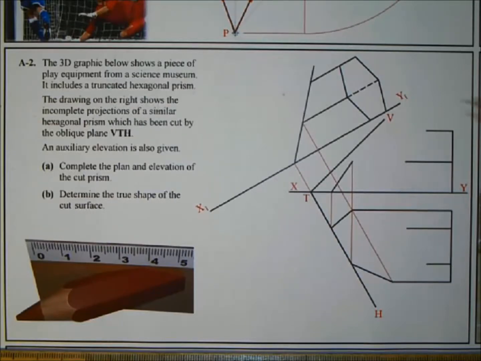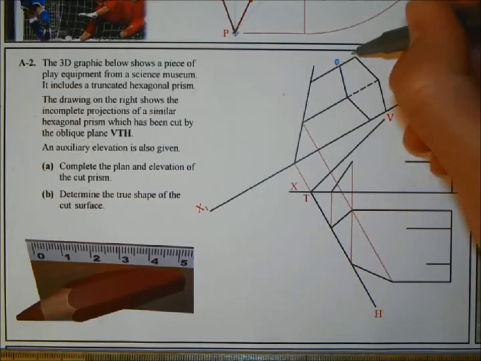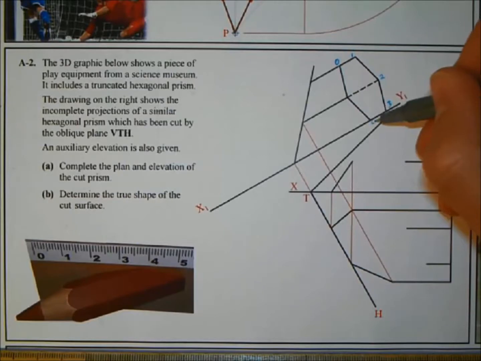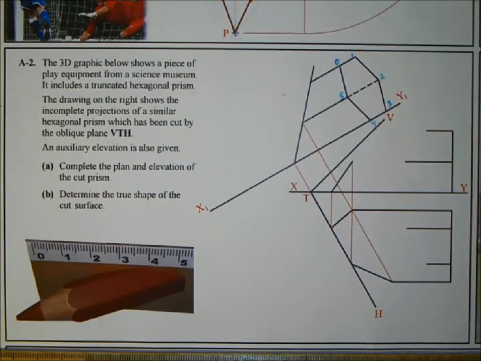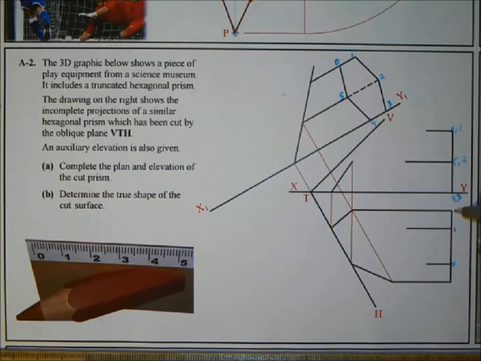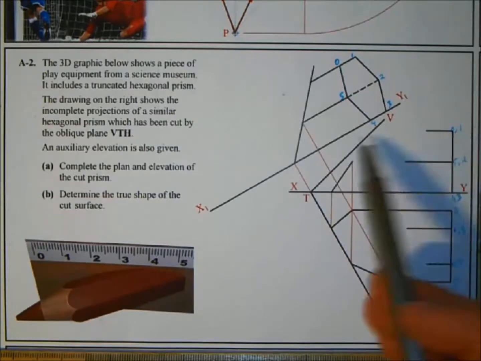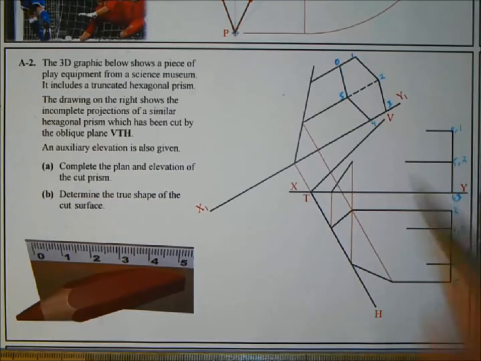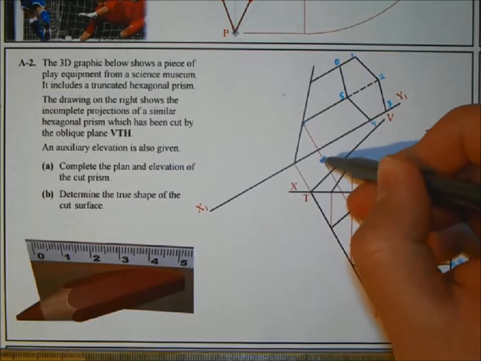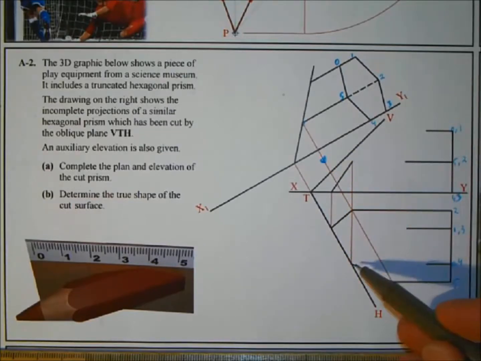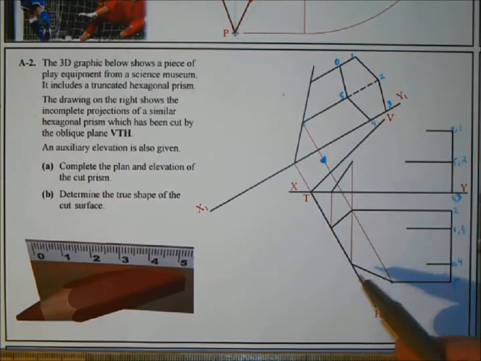I'm going to put in some labeling. We'll label our six points: zero at the top, then one, two, three, four, and five. In elevation: zero and one at the top, then lines five and two, then four and three at the bottom. In plan: zero, one, two at the back, five at the front, then four and three underneath. Points four and three at the base show where they ended.